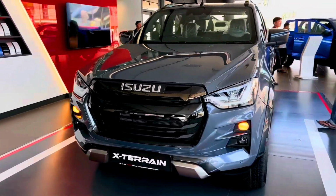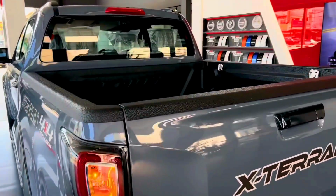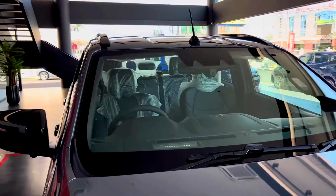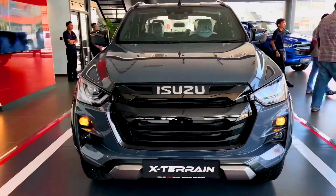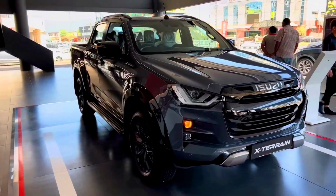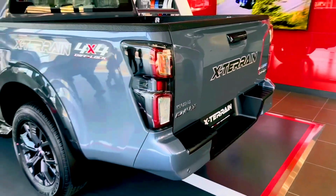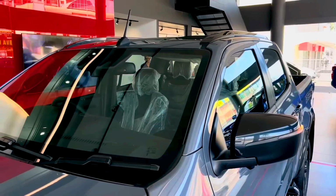Okay, now it's time to consider what each of these utes has as standard. Let's look at the multimedia and infotainment situation for each ute first. Interior next, which offers the best in-car stuff to tick the boxes for family car and dual-purpose ute buyers. Worth noting that neither model has a heated steering wheel or cooled, ventilated front seats, the sorts of things you find on plenty of SUVs for less than $70,000. Pretty close otherwise, though.